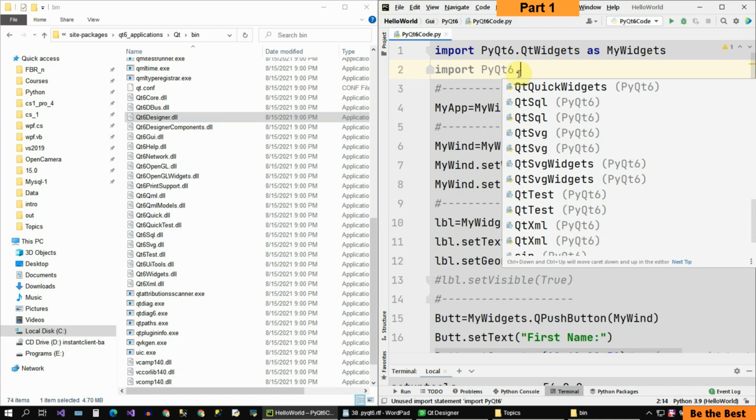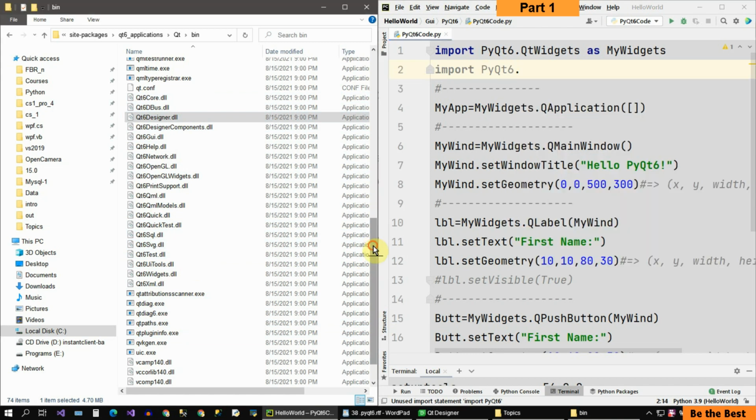So the main duty of the PyQt is connecting the Qt files with Python. So we call it PyQt 6. Indeed, the main files are Qt, but we need to use the PyQt to get access to all of these files. So don't worry about all of these files and folders and executable files. I'm just talking about all of this for your deeper understanding. It's not necessary to memorize all of this.